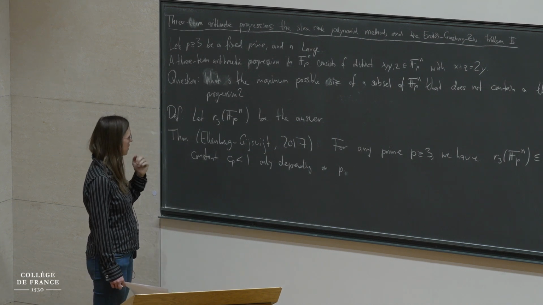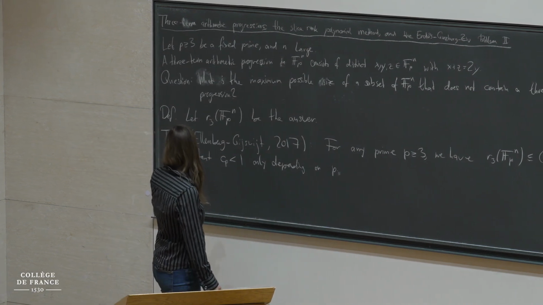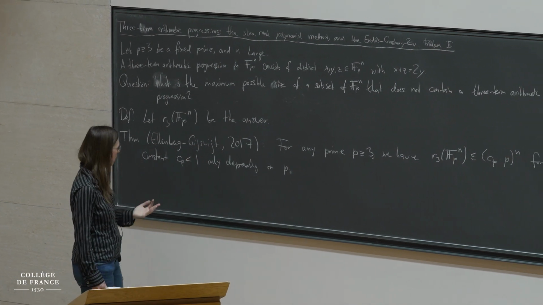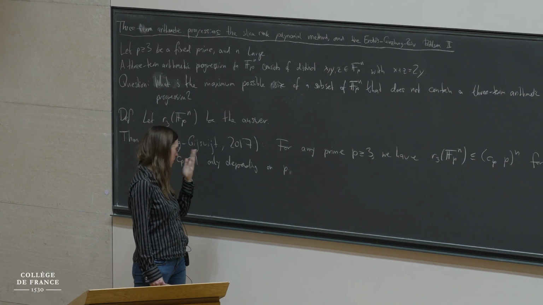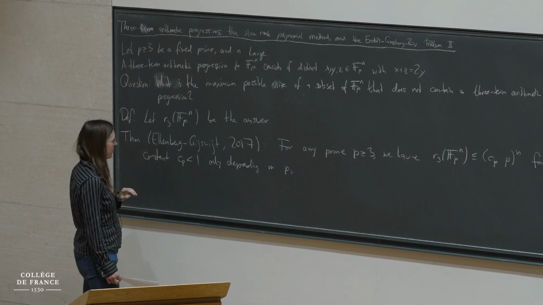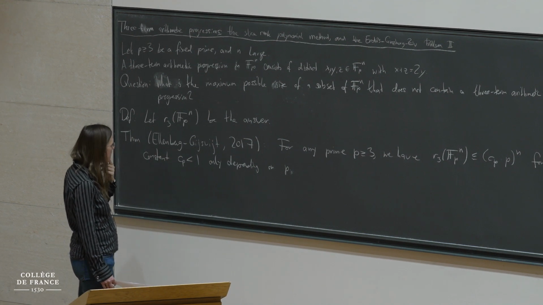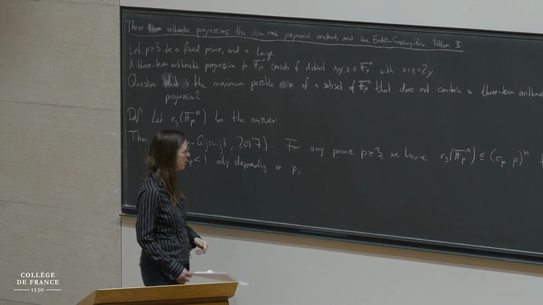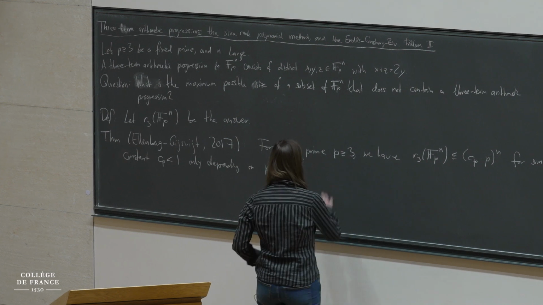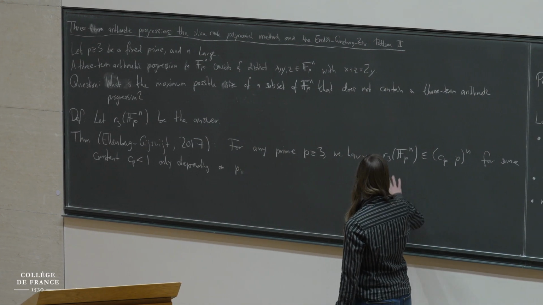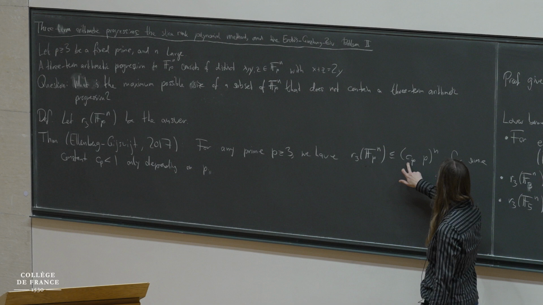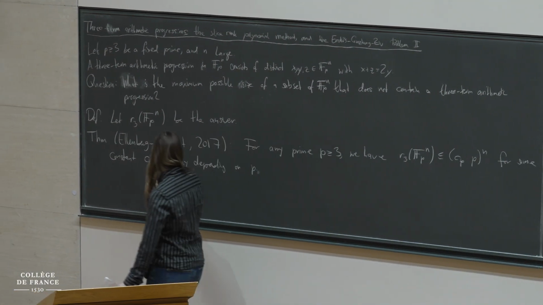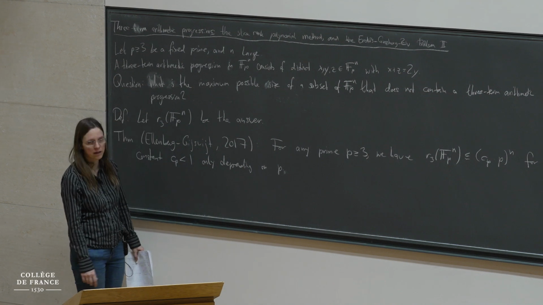And so we also already discussed last week that there's a history of work on these problems. But then, depending on how you count, 8 or 9 years ago, so the preprint appeared in 2016, Ellenberg and Gijswijt made a big breakthrough on bounding this quantity. So they proved that for any fixed prime p, at least 3, we have that r_3(F_p^n) is at most C_p times p^n for some constant C_p strictly less than 1. And importantly, this constant C_p is only allowed to depend on p and not on n.